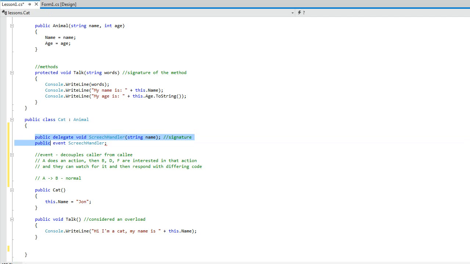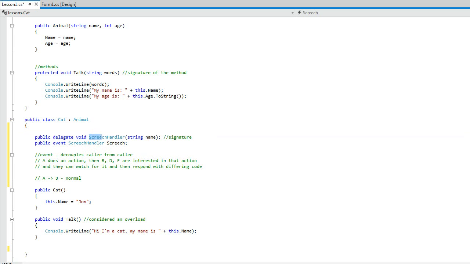I'm creating these as public so that they can be seen outside of this class. We have to actually give the event a name because we're going to call the event down here. Let's just call it Screech. Okay, so the event is Screech. Notice that there's no variable name up here for the delegate.